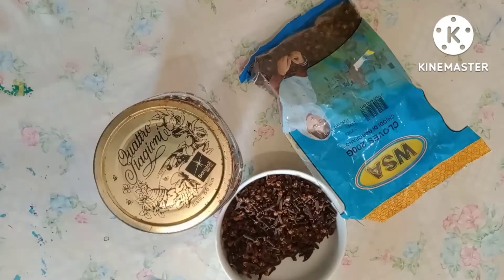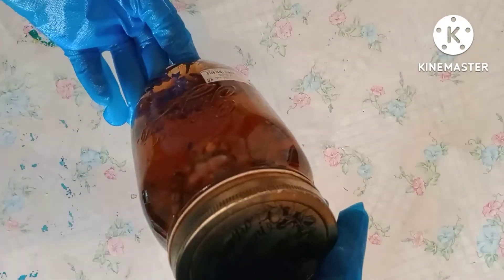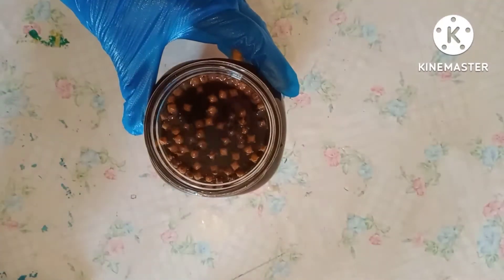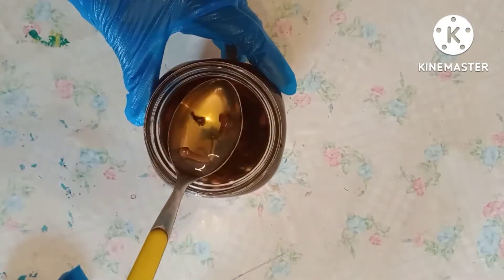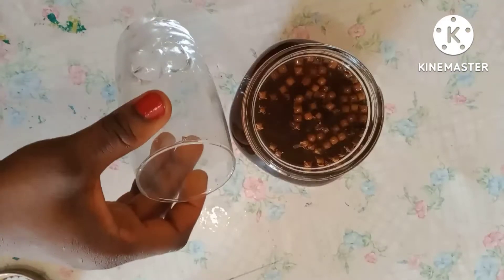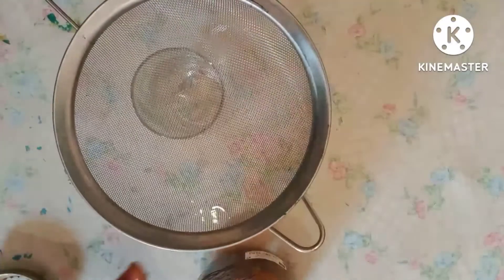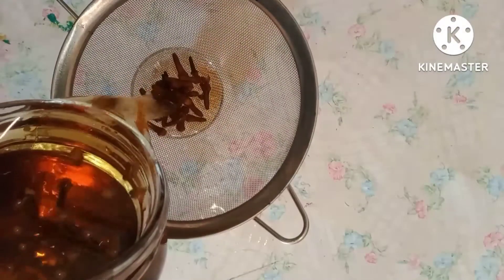Welcome back after two days. You can see how the color is now — look at it. I'm going to use a spoon to stir it. You can see how the color is, just like a yellow tone. So the next thing I'll be needing now is a clean cup. I will strain the one I will drink, because me, I'm also drinking it — it helped me a lot.